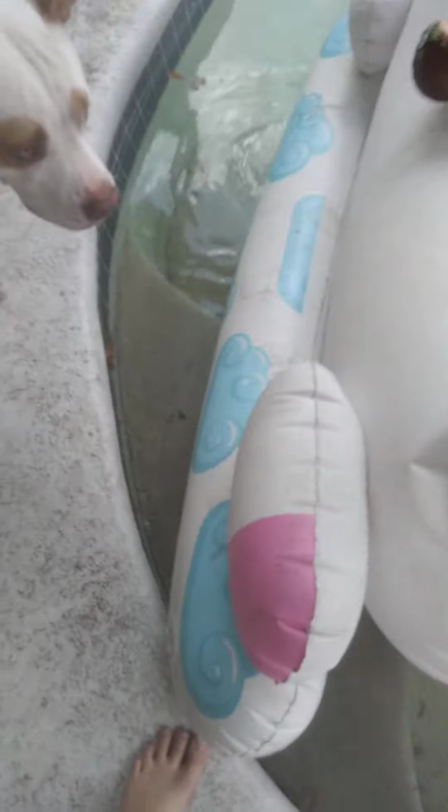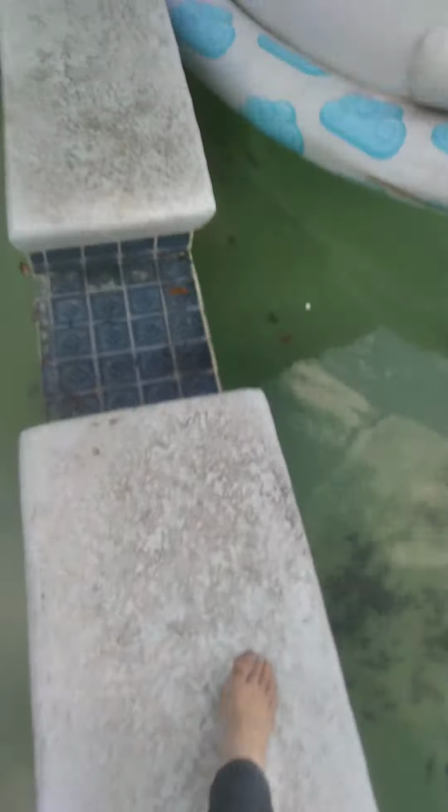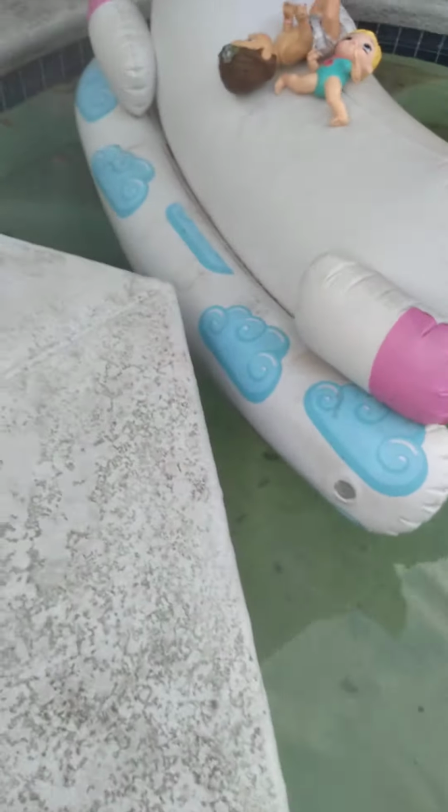Okay, turn. No, not that way. I'm gonna go all the way over there. This is literally taking like 2 minutes. Maybe three. Maybe the entire video. Taking forever. Doing a loop. Doing a roundabout. Take this.